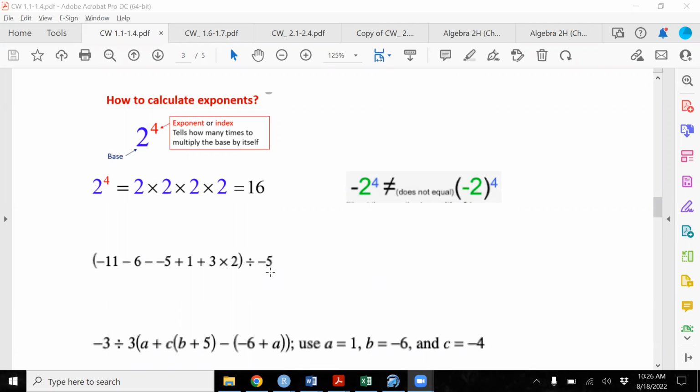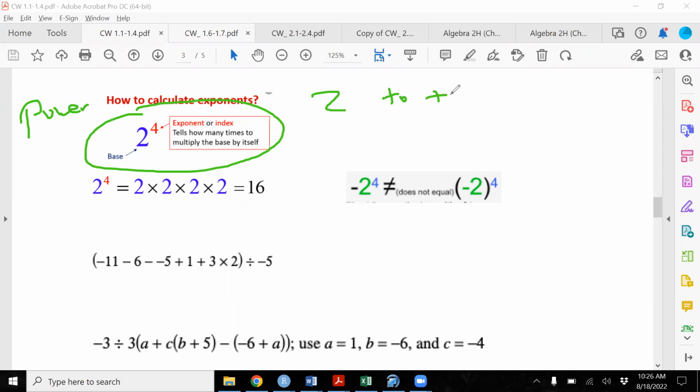First of all, exponents. You guys know how exponents work? Make sure the way you name stuff is right, because I'm going to be very, very picky about it. This whole thing here is called a power. We say 2 to the fourth power. If you break it down, the 2 is called the base. Kind of makes sense, it's at the bottom, right? It's not the basement or the foundation. And the 4 is higher up, so we call that the exponent. So the 4 is called the exponent, and the 2 is called the base. But the whole thing is called a power.